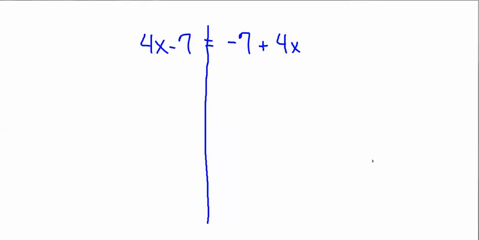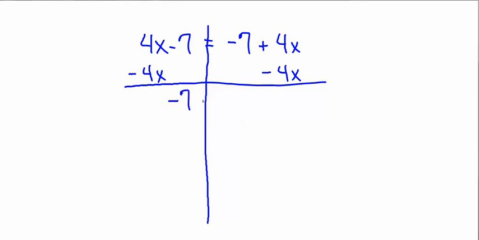First step here. Combine like terms. Can you combine 4x and 7? What about negative 7 and 4x? Okay. No distributive property. What next? Subtract 4x. So we get negative 7 equals negative 7. Uh-oh. It's true, isn't it? Is there going to be a solution for x here? There's an infinite number of solutions for x.